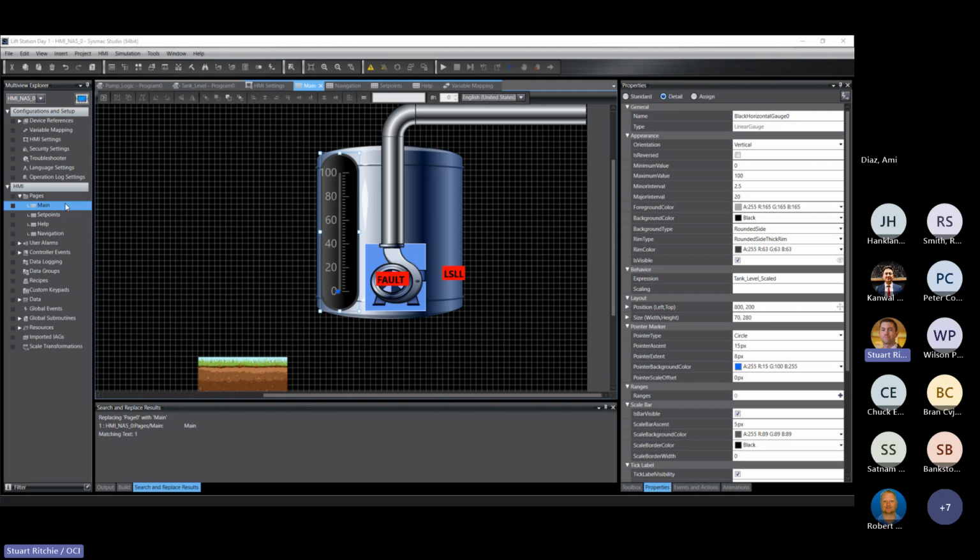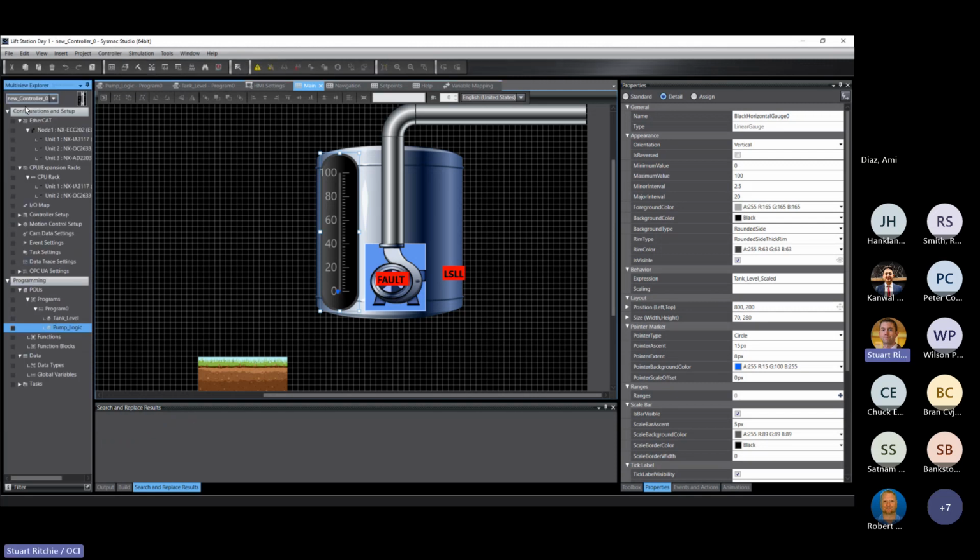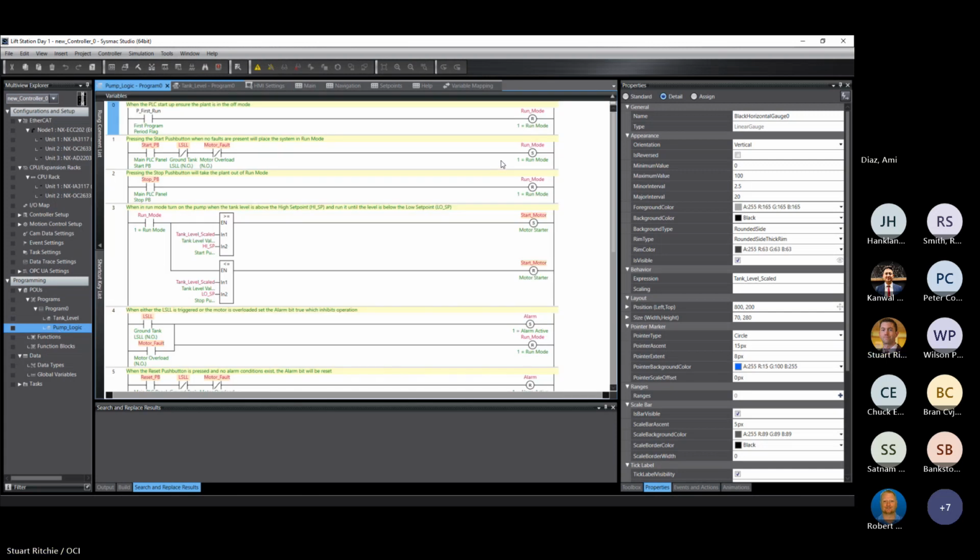So I'll get everyone to navigate to their PLC quickly. We can just switch from the drop-down menu in the Multi-View Explorer to our controller. And in our pump logic program, we have 3 places where we're using those buttons.